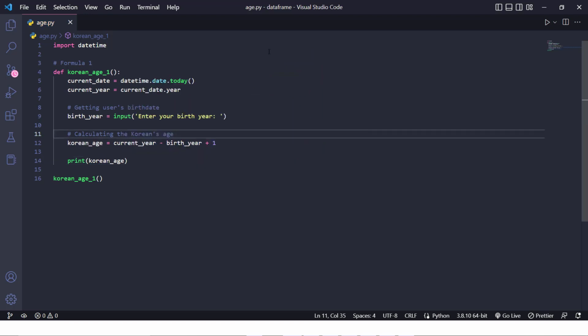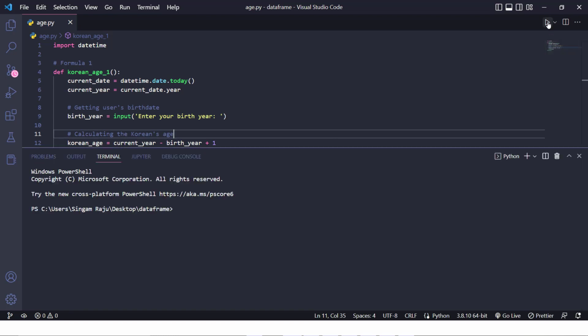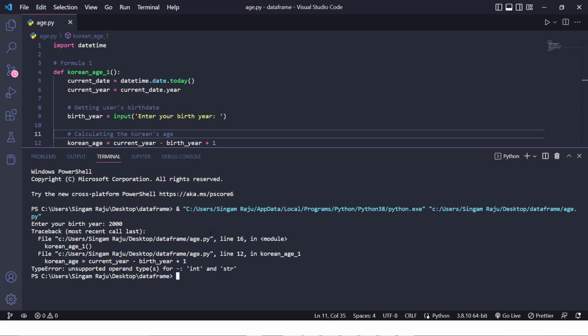And now, if you run this one, you are going to get an error. I'm not going to tell what is that, but let's just see what's going to get. So enter your birth year, for example, 2000.